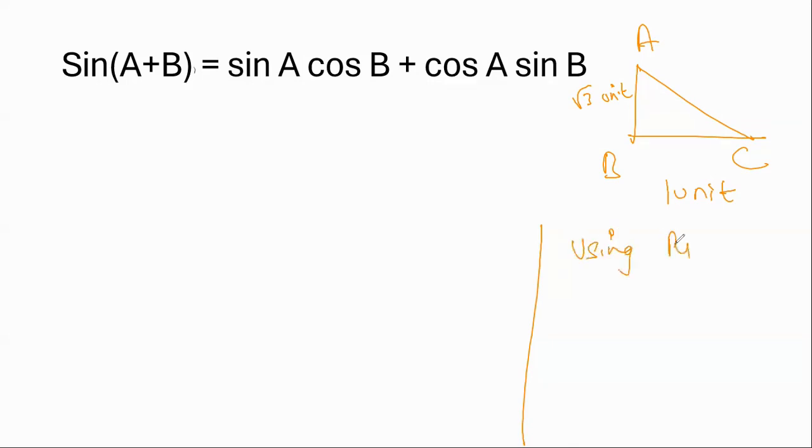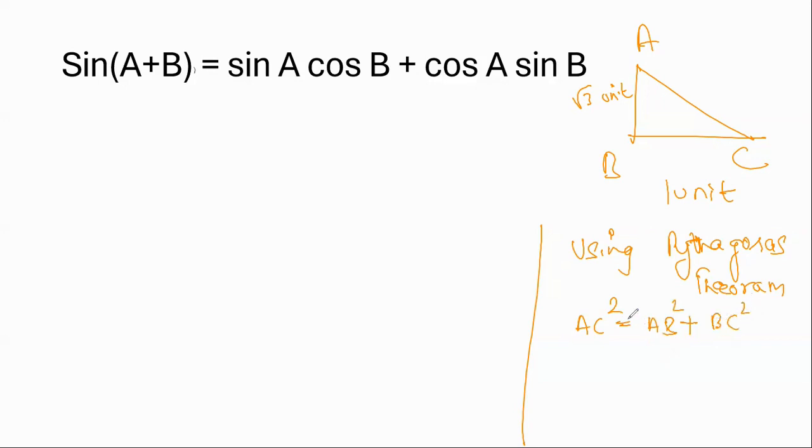You know that Pythagoras was a big mathematician. The Pythagoras theorem says that the square of the hypotenuse is equal to the sum of the squares of the other two sides. So always in the left hand side, you have to take the hypotenuse.